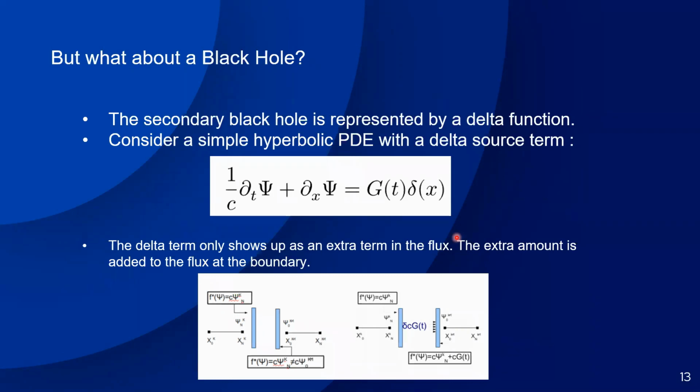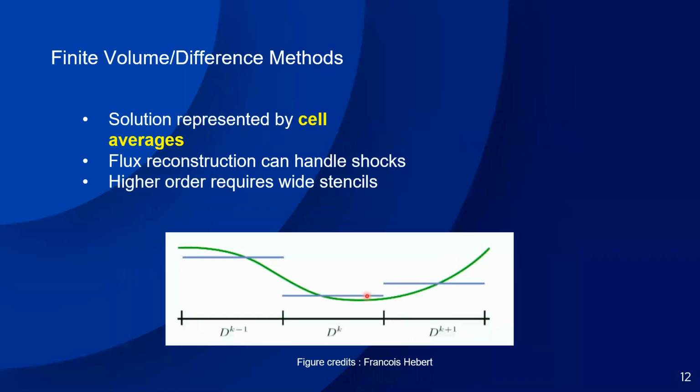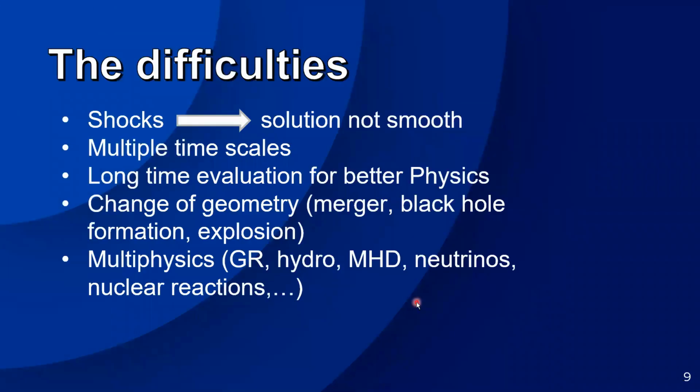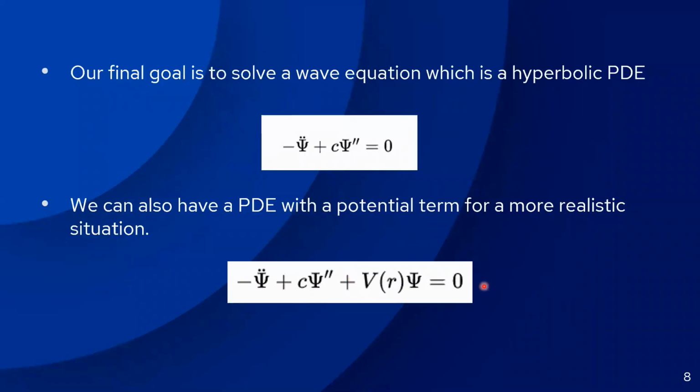Was that clear, Dwij? So basically just solving the wave equation, right? Yeah. Okay, then I got it. Thank you. So for a more realistic case, like the two black holes merging case, the wave equation will have different terms, such that there will be a potential and there will be a coupling between different types of modes. So for a realistic case, you will have this type of equation coupled with different types of these equations as well.